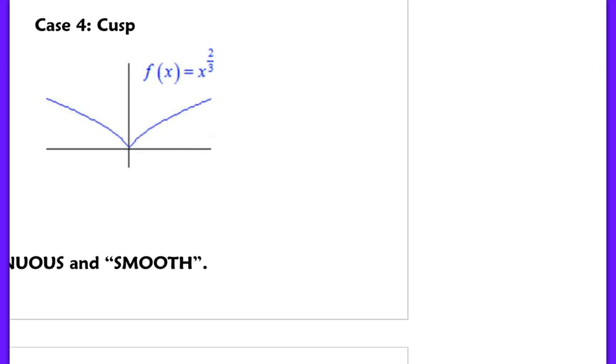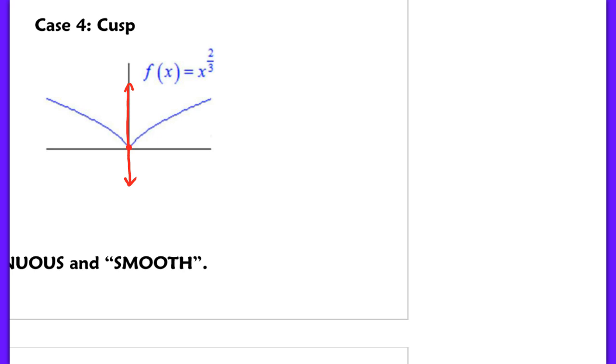Okay, finally, case 4 is actually a subset of case 3. So there is a vertical tangent here as well in the graph. Here we see the graph of x to the 2/3 power. Now there is something called a cusp here at x equals 0. And like I said, there will be a vertical tangent here, but it's a different case than when you see just a regular vertical tangent. So the vertical tangent, those limits approach positive infinity or negative infinity together.